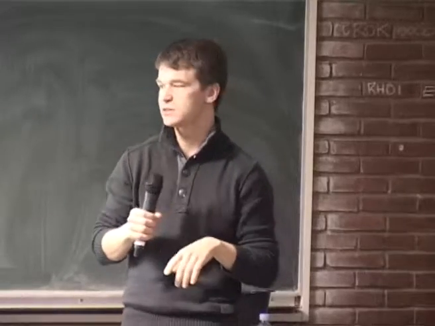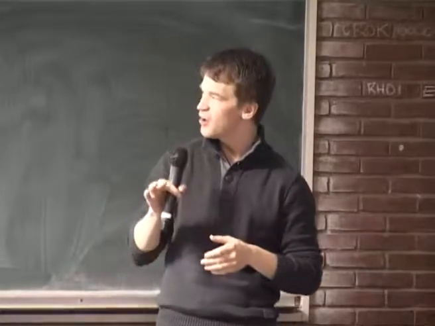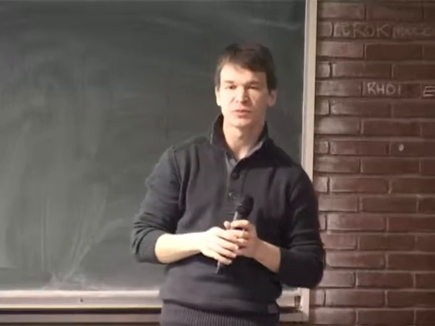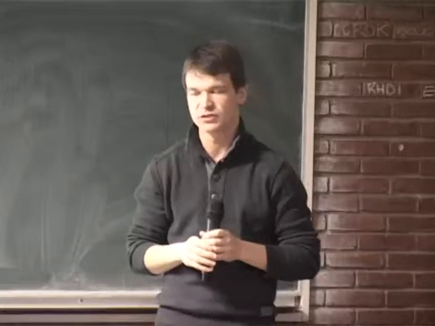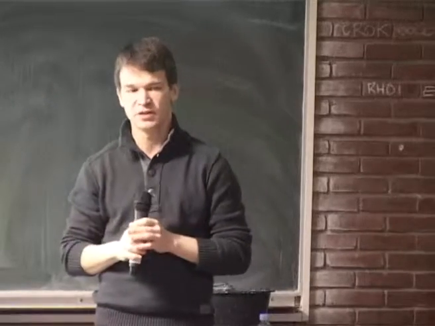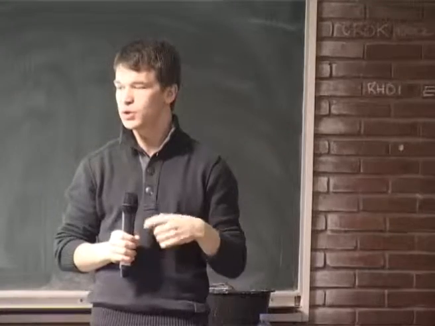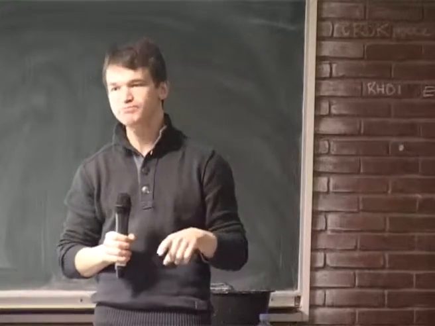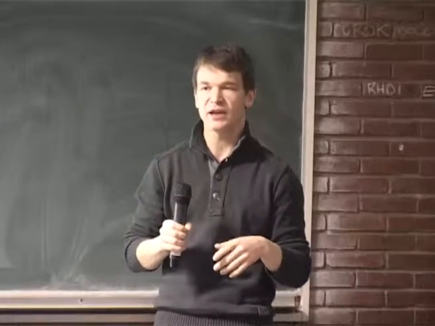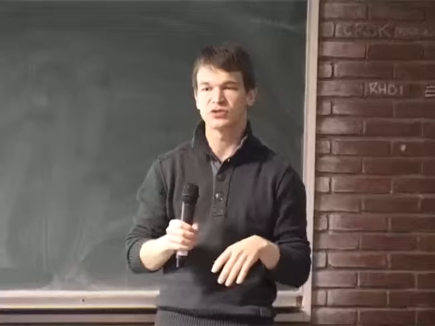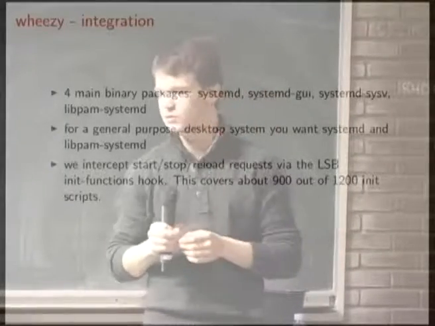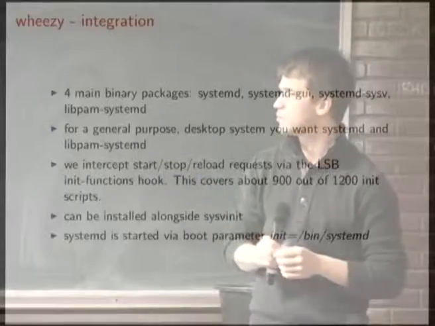So what we applied is a bit of a hack, I'd say. We are not that proud of it, but it's working exceptionally well, I think. Most of the System V init scripts in Debian use the lsb init functions. As I said, there are 1,200 packages, and about 900 of them use those lsb init functions. When it's sourced, we use that to redirect those start, stop, restart calls and divert that to systemd. That also means if you're installing a package, and the maintainer scripts run invoke-rc.d and stuff like that, it's also indirectly redirected. And that's working pretty well, but we want to address this later to make that better.